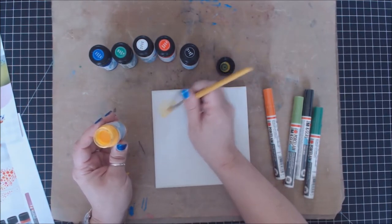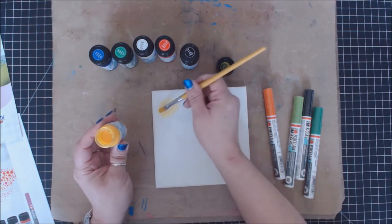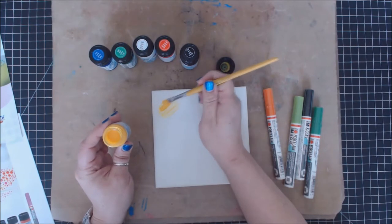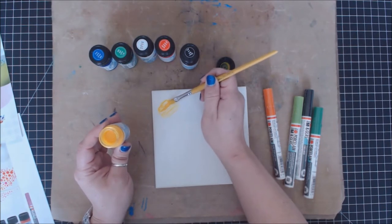So if I want to have a really thick coat, I would need to come in and really apply quite a bit of the paint. There we go. So as long as I get enough. So it gives you a couple of different options of what you want to do.